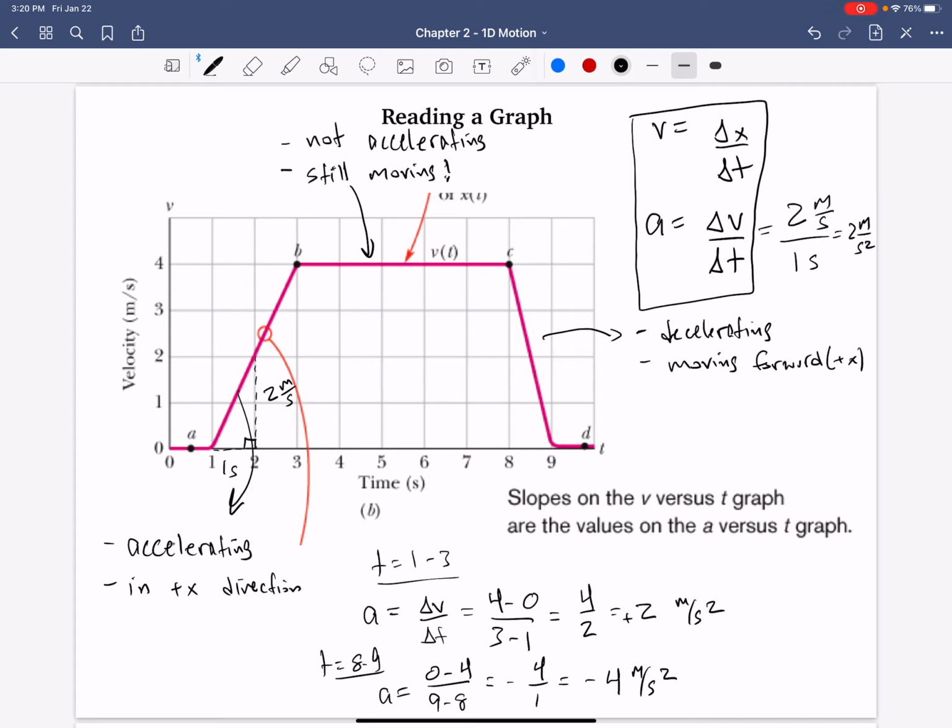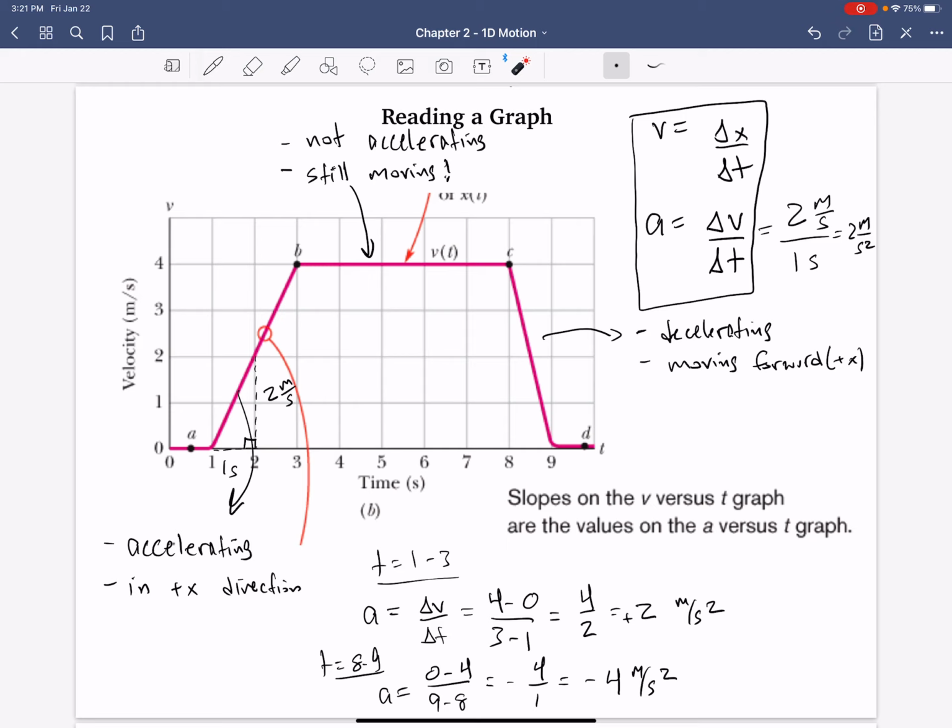Okay, so now we can compare the accelerations of both time intervals, right? The magnitude of the acceleration over here is greater than the magnitude of the acceleration over here, right? In fact, it's twice as much. Magnitude of 4, magnitude of 2. But this is negative because it's slowing down to a stop. Over here is positive. It's speeding up, okay? You can also see that because the slope is steeper between 8 and 9 seconds than over here, right? If the slope is steeper, the acceleration magnitude is greater, okay? And that's what the math shows us.